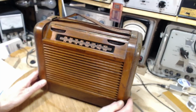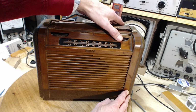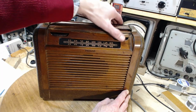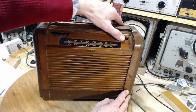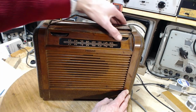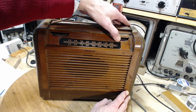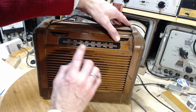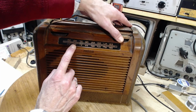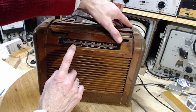610. Just came back. $5.90. Just noise. Six. Yeah, 680 move. 680 is just on the edge of this noise here. 680. 740.